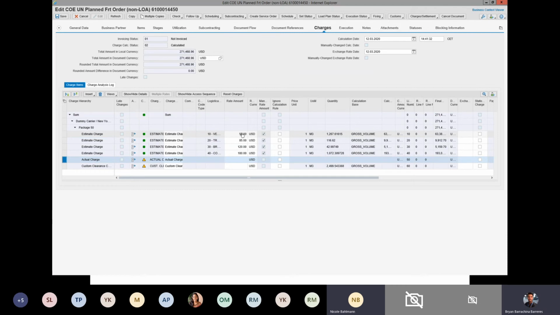Very good. So the way it works, because I'm not 100% sure, you would have the total amount or lump sum by leg as well, or they would give you the lump sum for the total transportation A to C. So you would have to divide it into each freight order?